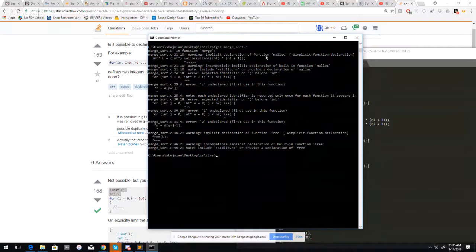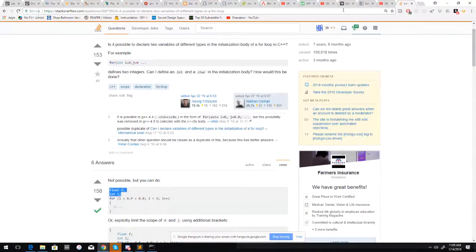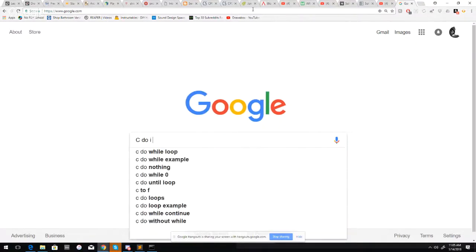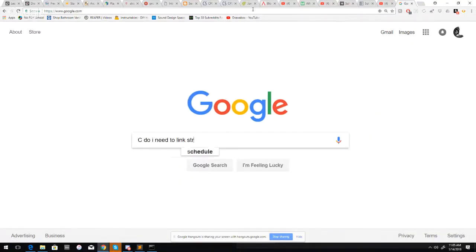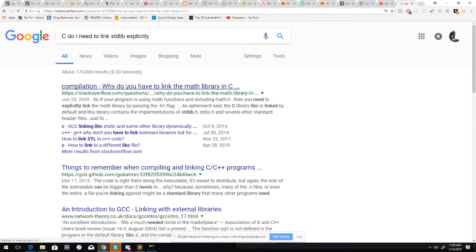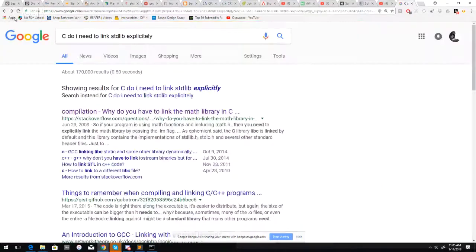Implicit declaration of function. Does the stuff from stdlib not get linked? I might need to link it explicitly. Do I need to link stdlib explicitly? Why do I have to link the math library? Yes, the math library you do.